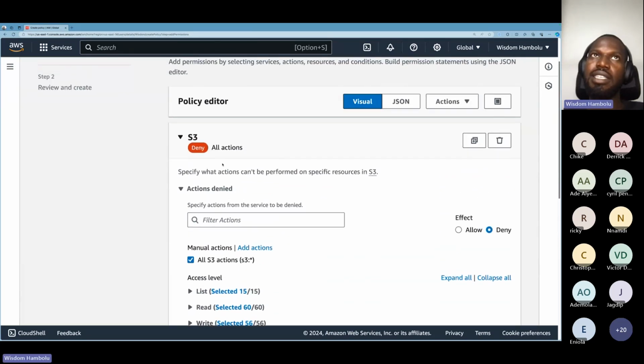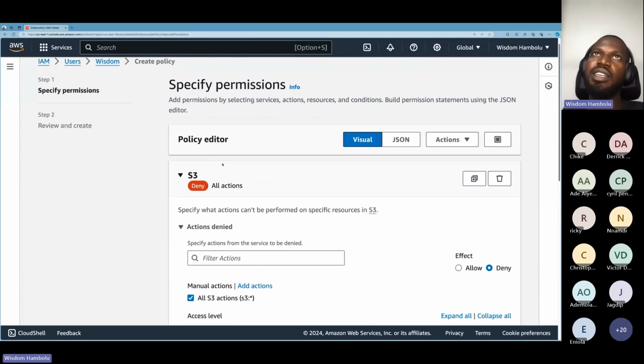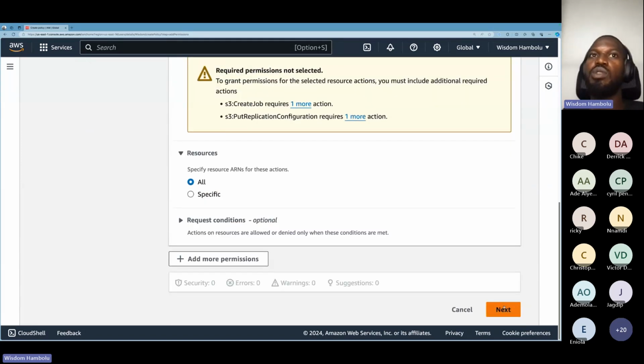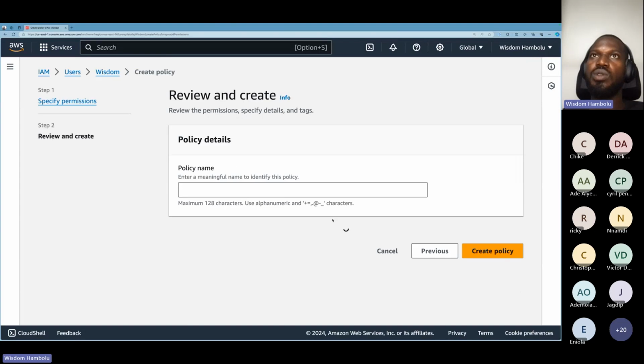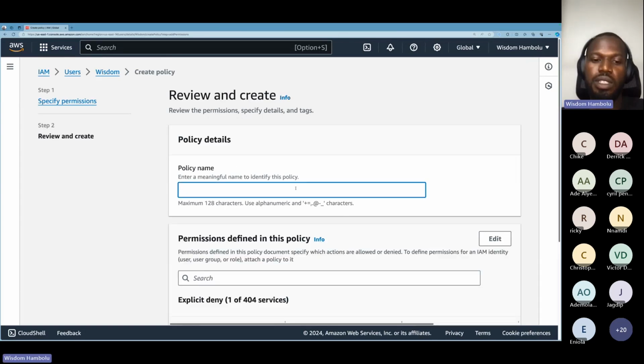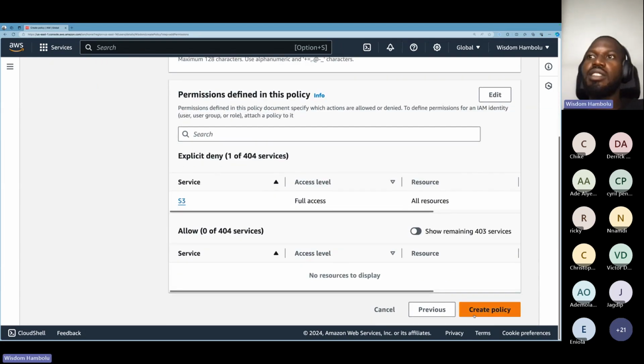So it's a deny. If you remember previously, when we created the DevOps group, we put an allow. We said allow full access, but here I'm putting a deny directly on Wisdom just to show what the explicit deny can do. So what will I call this policy? I'll just call it something descriptive, deny S3 access. Right.